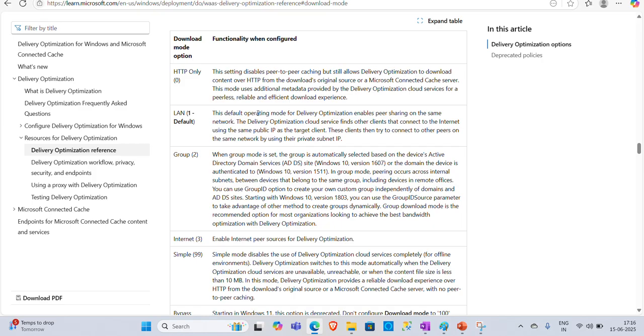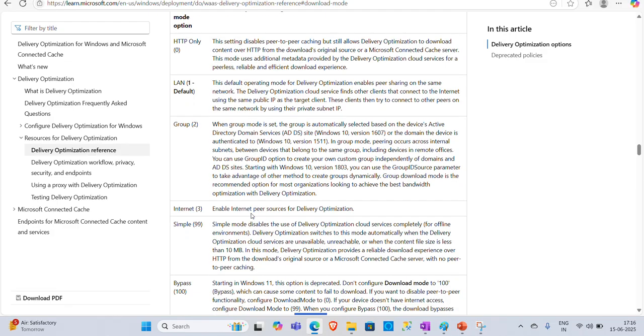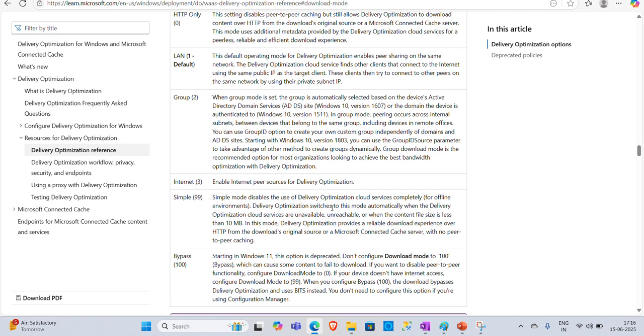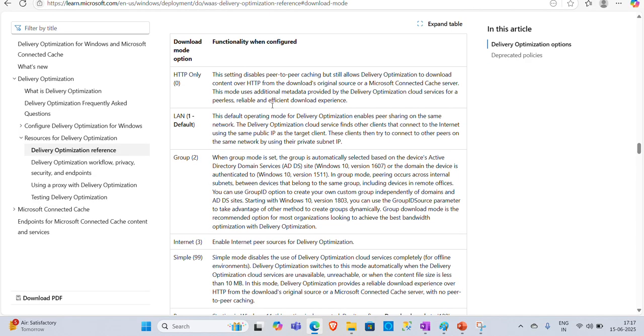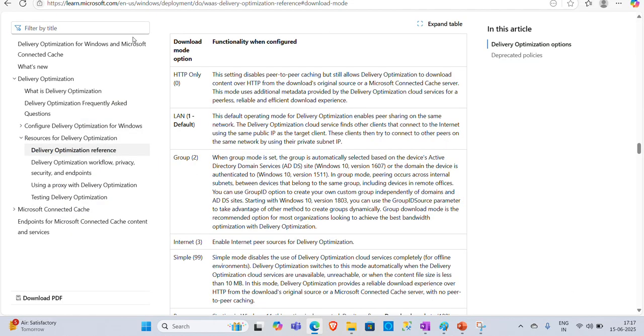I hope you understood all these 6 download modes that we have for delivery optimization. You can give the articles a read as well, but if you listened to what I said and understood it, you shouldn't really have to go through these articles unless it's a very complicated scenario.